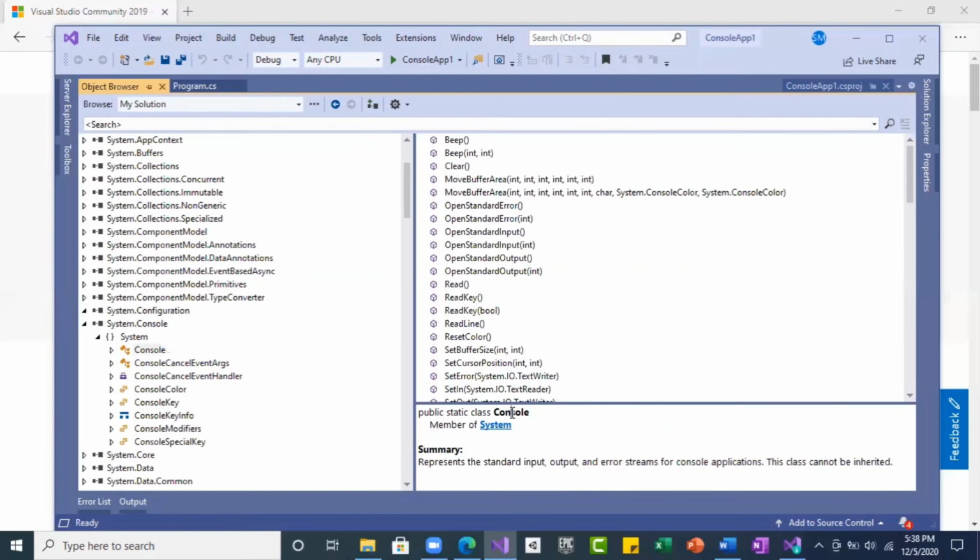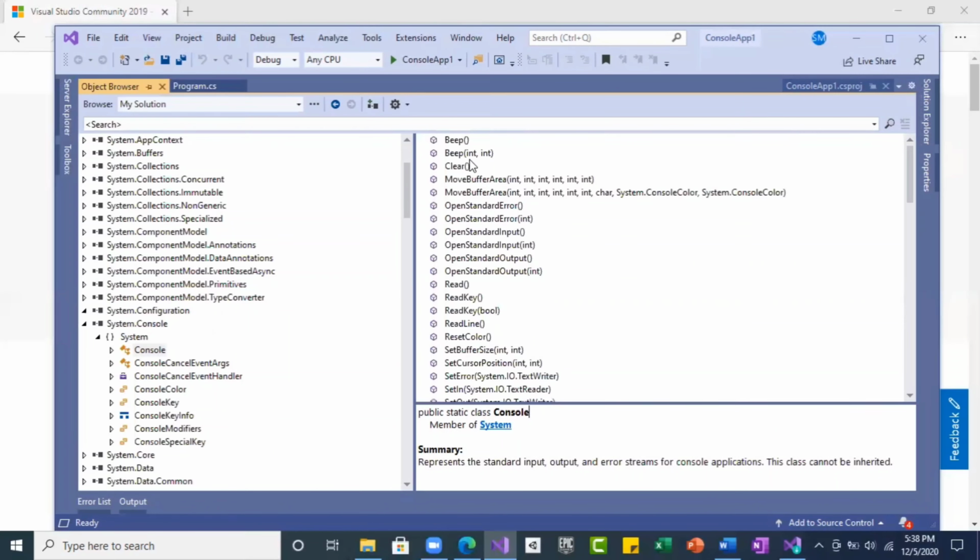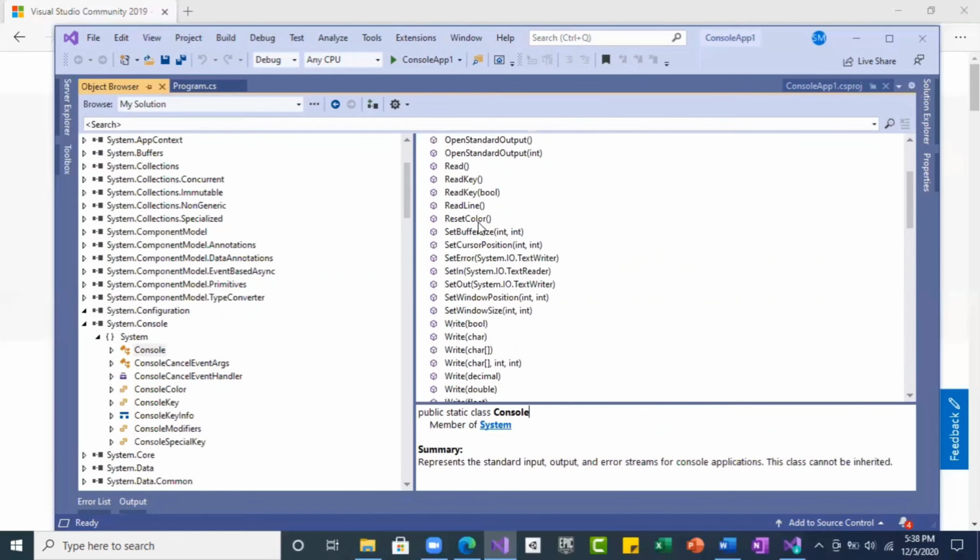See, class Console. In this area, it shows various members of that class. Most of these are methods. WriteLine we can also find here. See, we have the WriteLine method. This is the Object Browser.